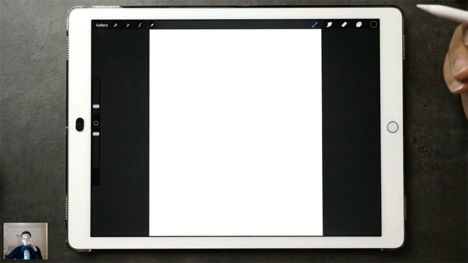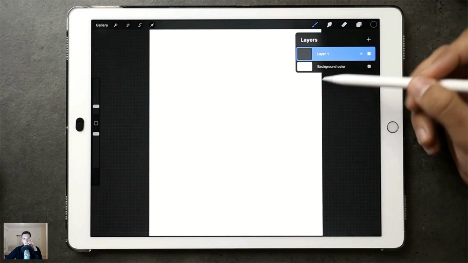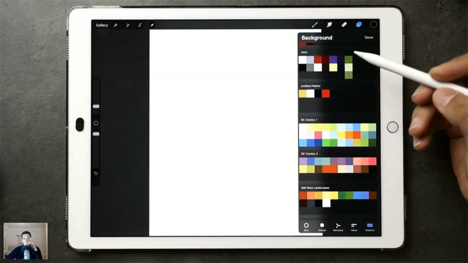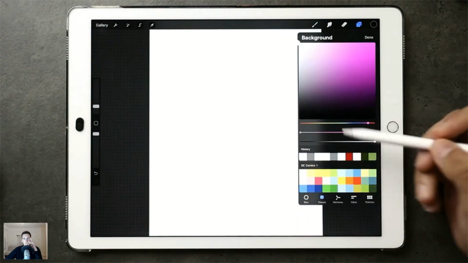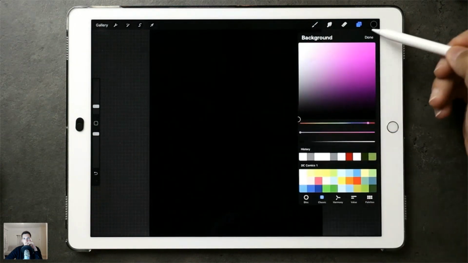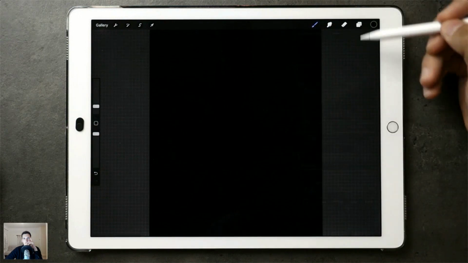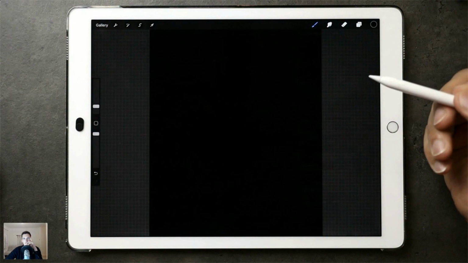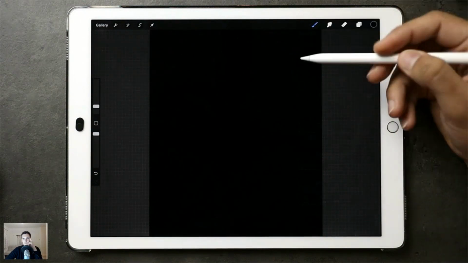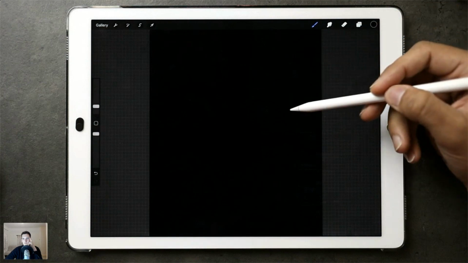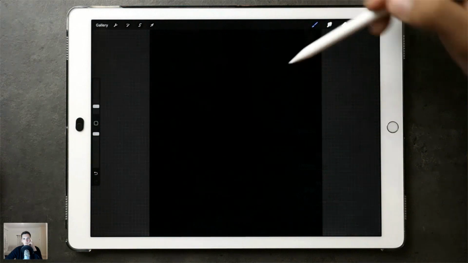So now that I've got the canvas open, the first step is always I like to work on a black background. So I'm going to adjust the background color. I'm going to go here with the classics. I'm going to make it black. All right. So now I've got the background color set up. And then the next step, I always lay down a grid. The reason that we use the grid is because it will help us keep our lines consistent vertically and horizontally, and can help with diagonals as well if we're drawing strokes on a diagonal.